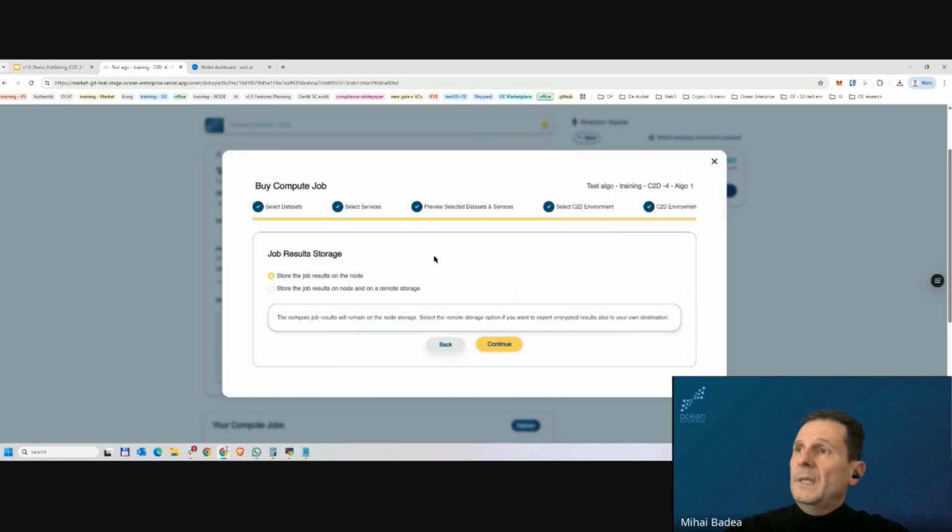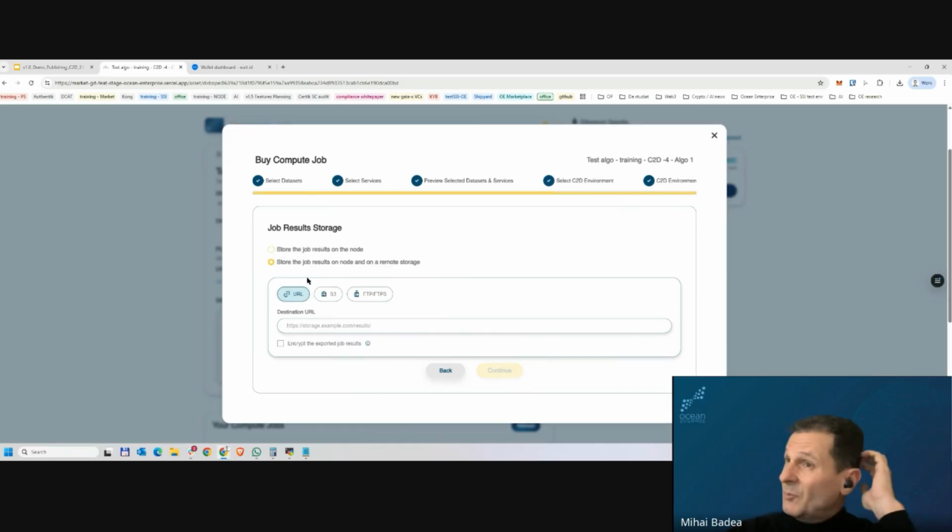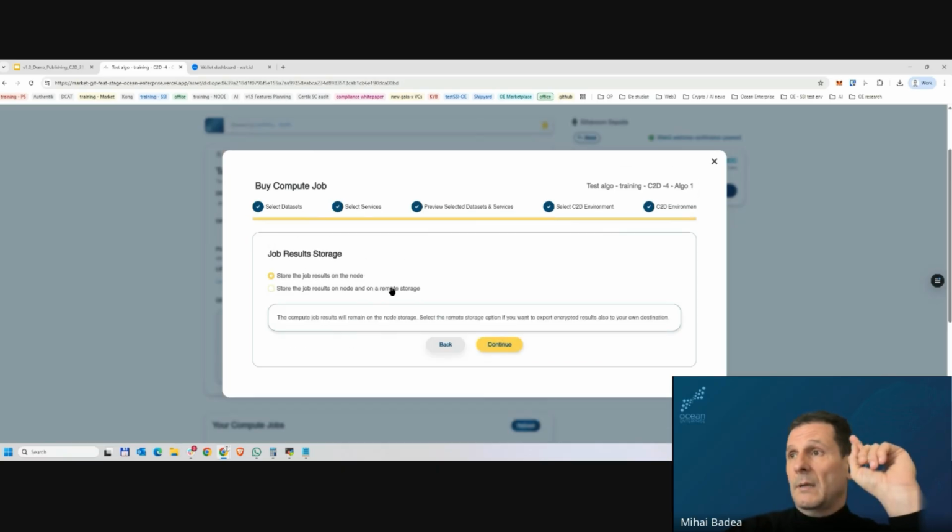Here, in this step, you can select if you want to store the results on the node or on a remote storage. Let's select the remote storage, but maybe you can do that later because now I want to showcase some other stuff. So select the job results on the node.